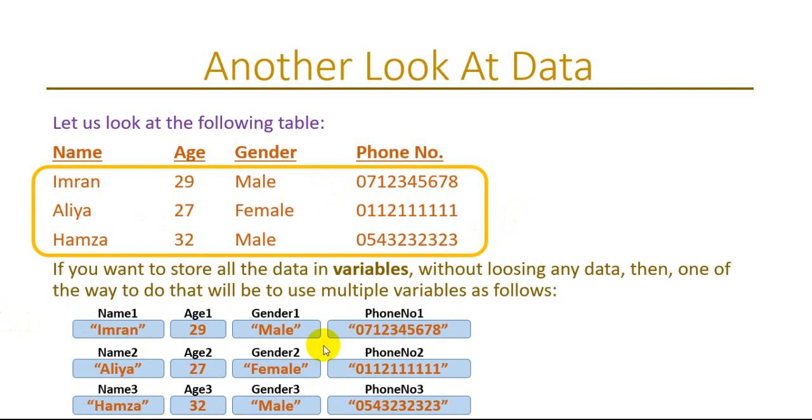But this is not a very convenient method. It is not practical if the number of rows increases. Let's say we have not only 3 rows but 100 rows. Then we would have to create variables called name1, name2, name3, up to name100, then age1, age2, age3, up to age100. If it increases to 150, we have to go on. If it goes to 1000 rows, we have to go up to 1000. So it's a very impractical way. I just wanted to show you that you can handle it like this, but as the rows increase, this is not a proper method.